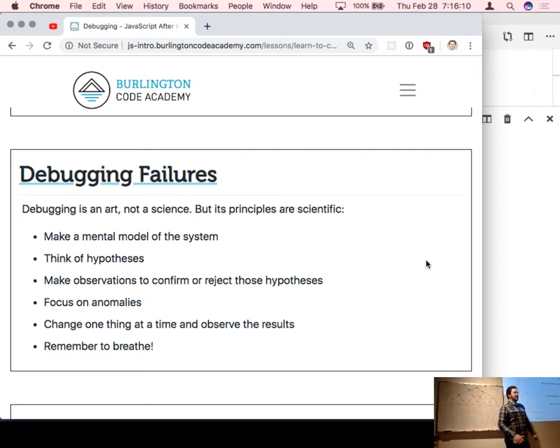And here's a really important part that a lot of people don't do. They change a lot of things in their code, and then they check to see if they fixed the problem. You can't tell if you fixed the problem if you change more than one thing at a time. You can't tell what changed it, what fixed it. Because if you change two things, it's now in one of those two things, or in how those two things work together. So that's three things, and now add a fourth one in there, and suddenly we're talking about an explosion of different possibilities.